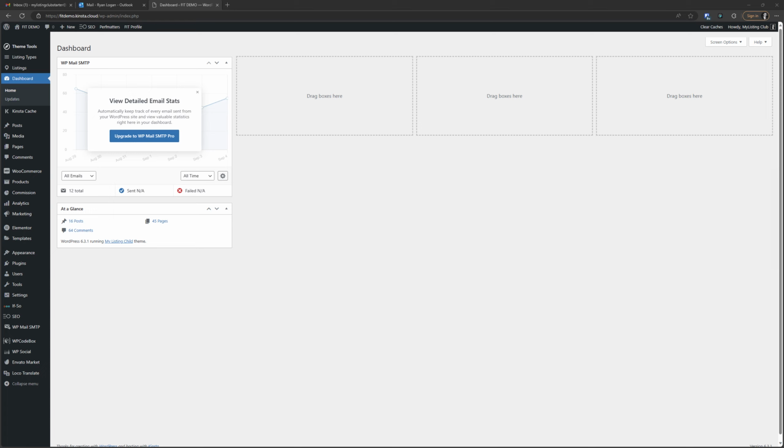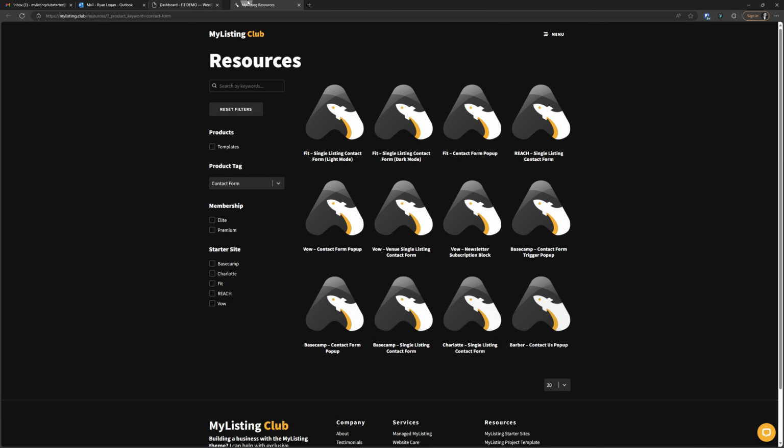And let's jump into how we're going to do this. The first thing we're going to do is look at building the contact form template. Under this heading of the guide, I've got a link to the single listing contact forms, and that's this right here. So you can download these already pre-made. These are the ones that I'm using with the starter sites. It's going to have a lot of this configuration already done for you, actually most, if not all of it. You just need some tweaking with your own branding, your own wording and stuff like that. But the core setup is in all of these.